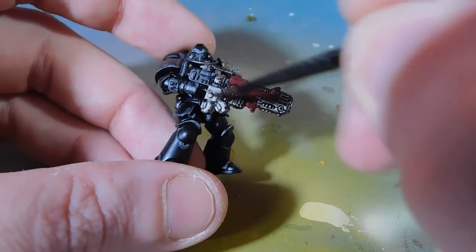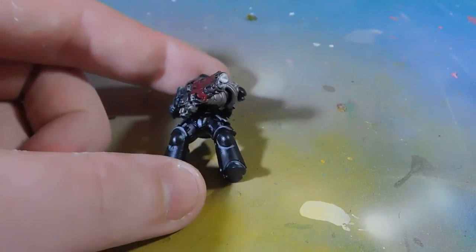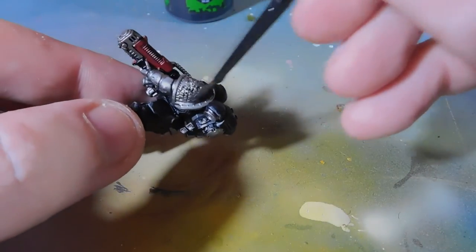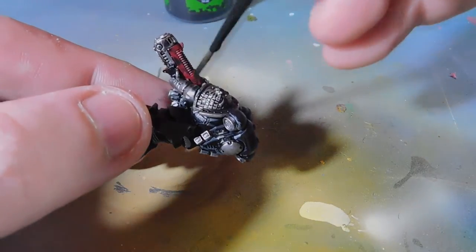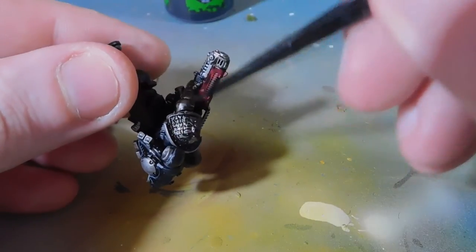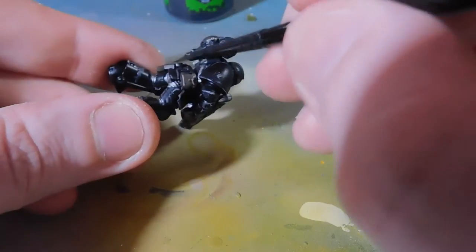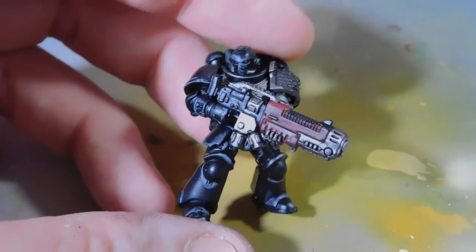But we're also going to put the Nuln Oil all over all of the silvers. Of course, we are going to put it right up the... just a second, my Nuln Oil keeps closing. All over the shoulder pad, right in the arms, and everything. There we go, I'm even going to put the Nuln Oil on the brown, and of course on the rest of all of the silver as well. Okay, so there we go.